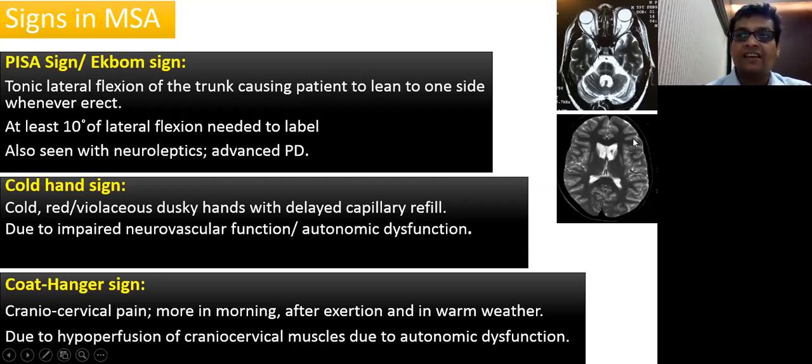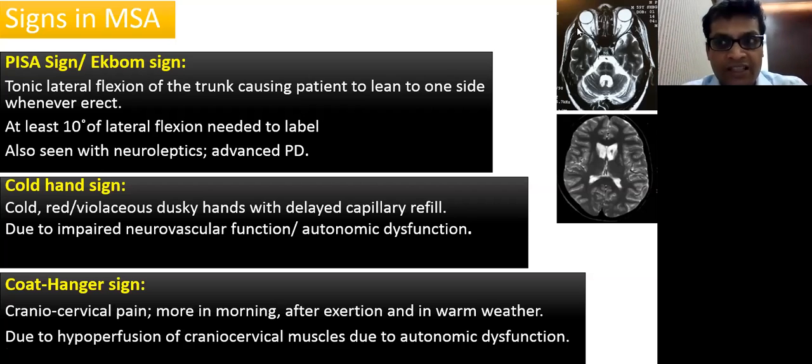While in MSA-C, you will see the hot cross bun sign because of degeneration of the transversing myelinated cerebellar fibers, and you can also get the MCP sign, which is not shown in this MRI, but it is hyperintensity of the middle cerebellar peduncle. So hyperintense MCP sign, hot cross bun sign: MSA-C. Putaminal slit sign: MSA-P.